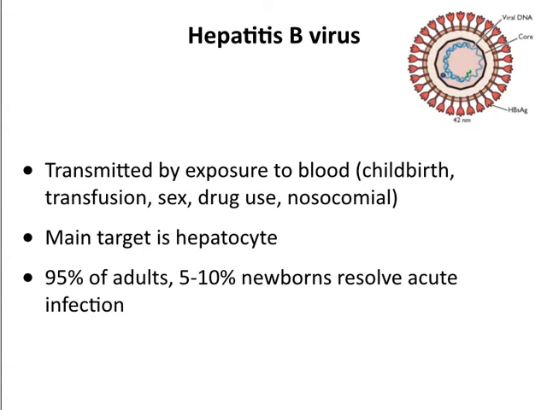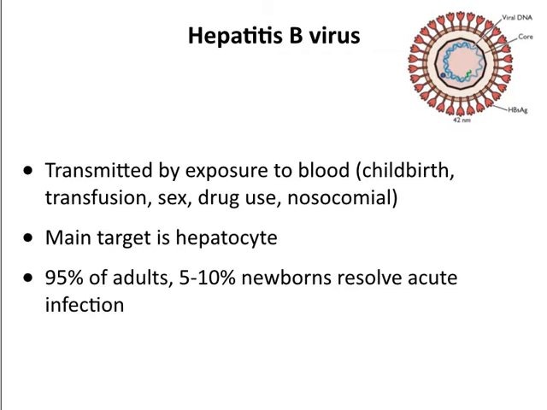Next virus, hepatitis B virus. We talked about this virus a while ago in terms of reverse transcription, which is one of the lectures you'll have on your test on Wednesday, of course. And this is a DNA virus. It has a gapped double-stranded DNA genome with a piece of RNA attached to it, and it's enveloped.